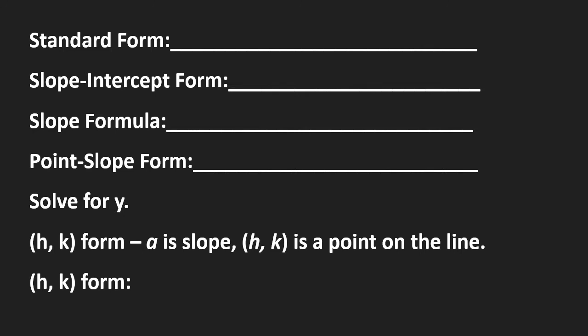Equations in standard form. Today we're all talking about linear equations. Standard form linear equations are in the form ax plus by equals c, where a, b, and c are integers. We can take any equation in standard form and turn it into slope-intercept form, which you are very familiar with from Algebra 1. Slope-intercept form is y equals mx plus b. And I know it's crazy, but you need two things. You need the slope and you need the intercept in order to be able to do slope-intercept form.